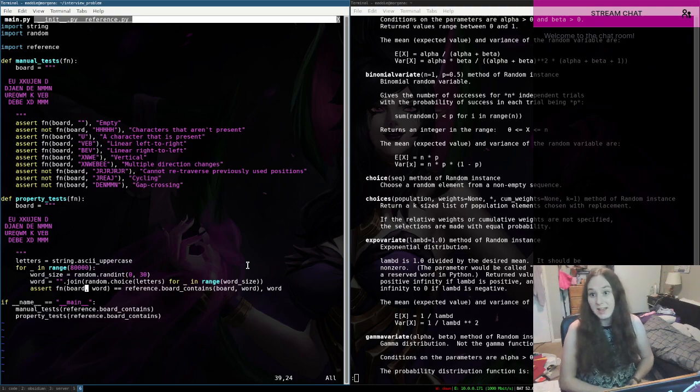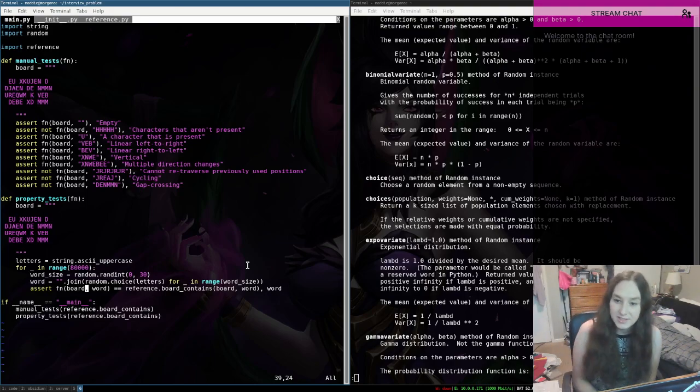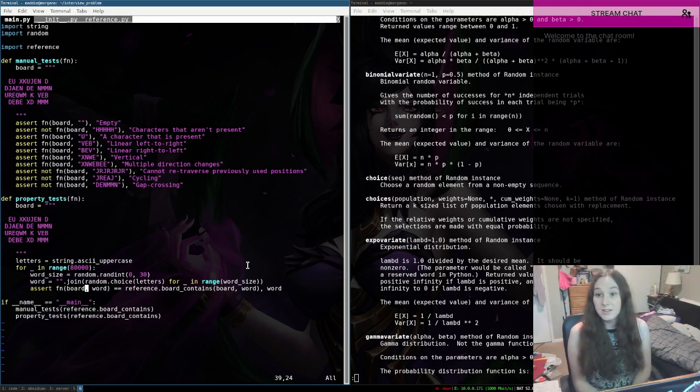It's why I use that to develop my confidence in the reference implementation. And not all property testing is compare against a reference implementation. Some of it is like, you have some other invariant that you need to make sure is always true. Like, this doesn't raise an exception, or a number is within this range, that kind of thing.